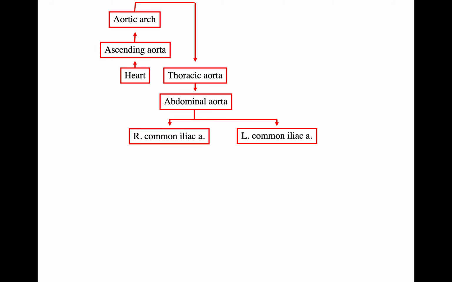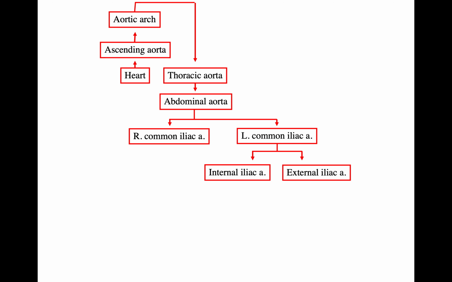Again, the abdominal aorta will branch to form the right and the left common iliac. They're the same, so I'm not going to do both the right and left. Let's just say we'll follow the left side here. The left common iliac will branch to form an internal iliac artery and an external iliac artery. We're not going to really follow the internal past that point. We will follow the external, though. The external iliac artery will pass through the obturator foramen, go to your thigh, and become the femoral artery.